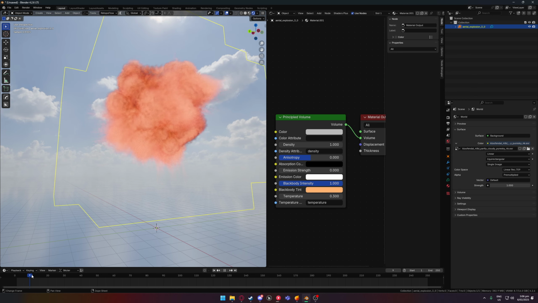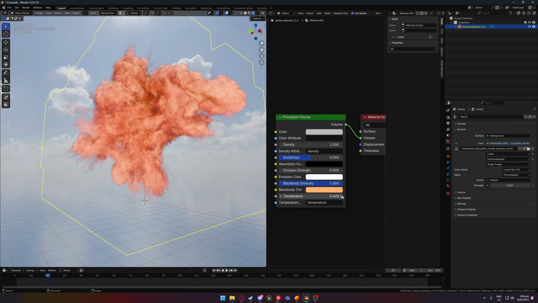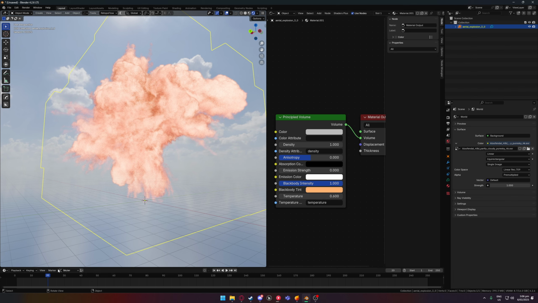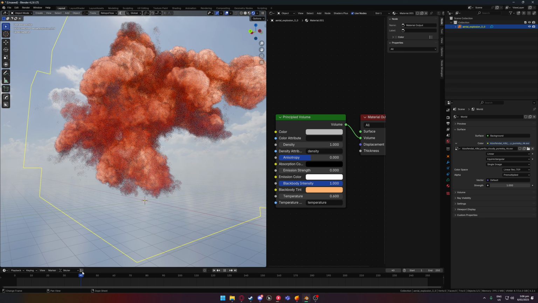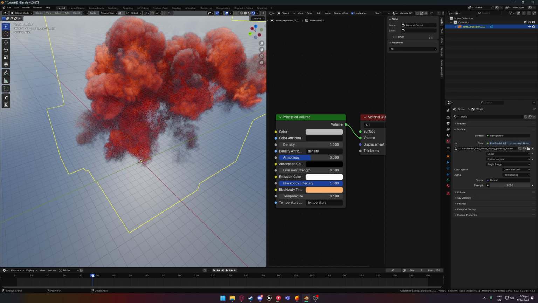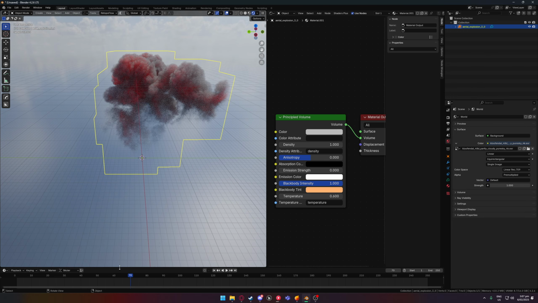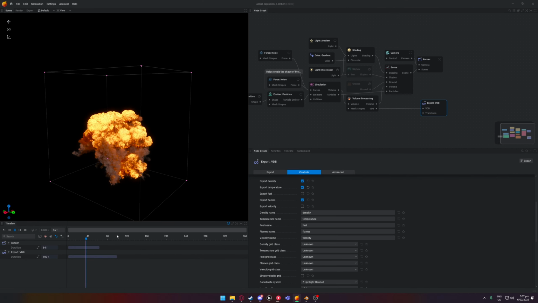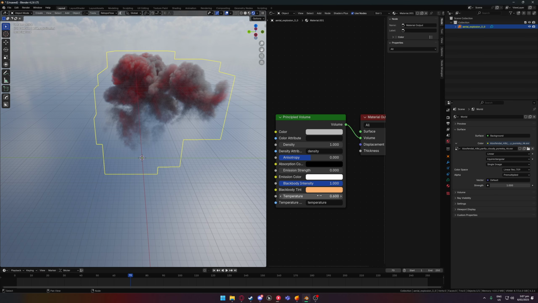I don't know if this is something on Jenga's end as to why the temperature by default kind of gives a weird result. Maybe it's on Blender's end, and it stays for a very long time, like 70 frames in. It should have already been effectively all covered, so I don't know what the causation for that is.